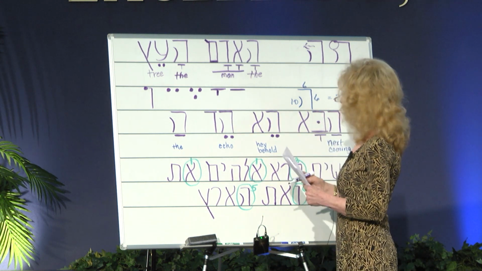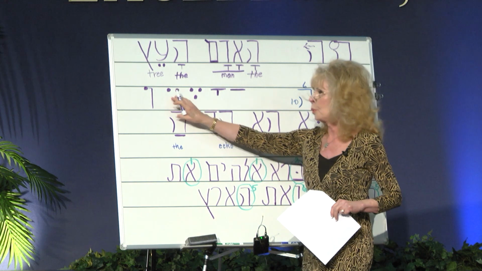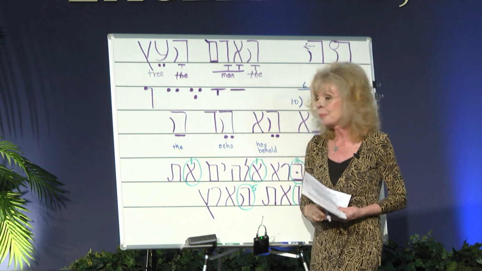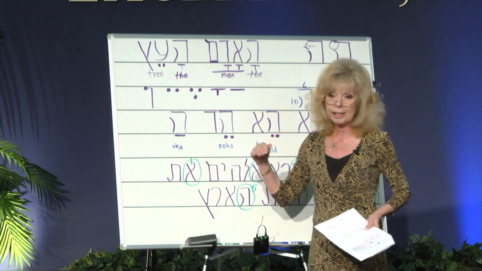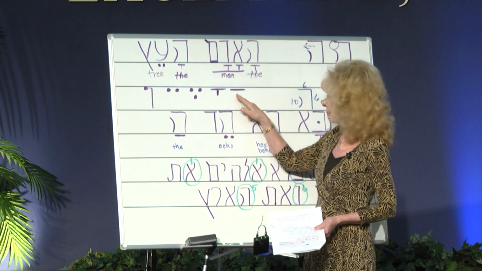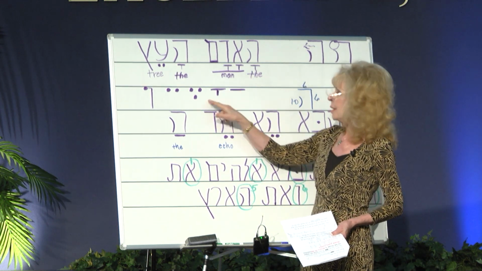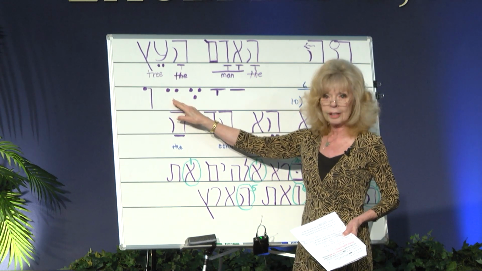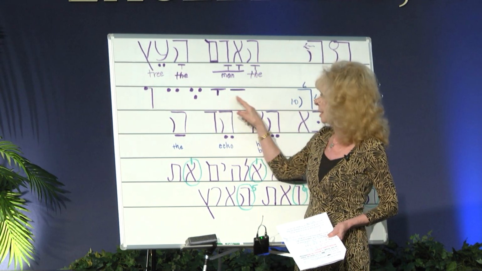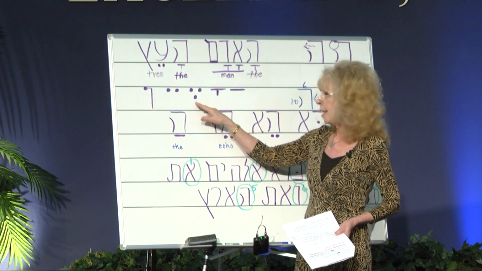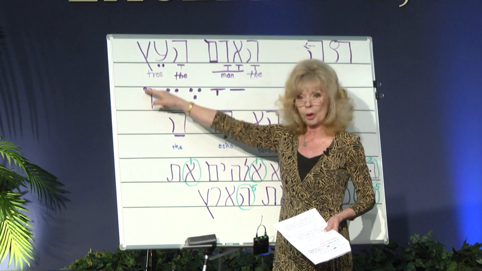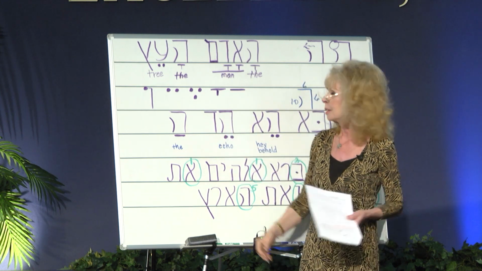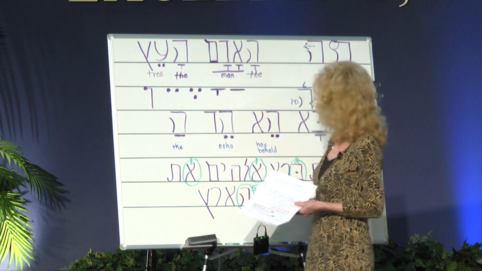All right, now let's review the vowel point sounds. I don't even have them up there for you this week, so let's see if you remember. If you see any line, what are you going to say? Ah. So you're going to say ah, ah. When you see 3 dots, you're going to say e in egg. If you see 2 dots, a in they. Let's do it again. Ah, e, a. And if you see the O up above, O, like the O when you see the beautiful moon. Okay, so those are our vowel points.